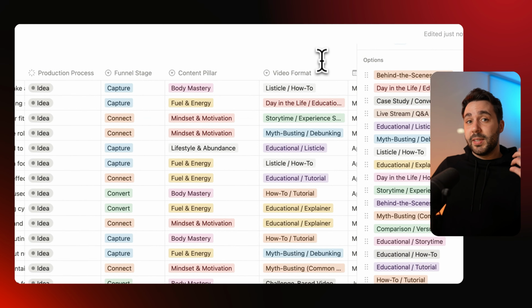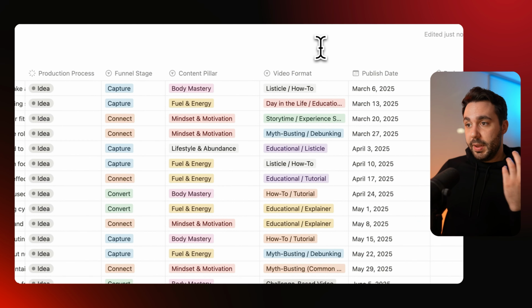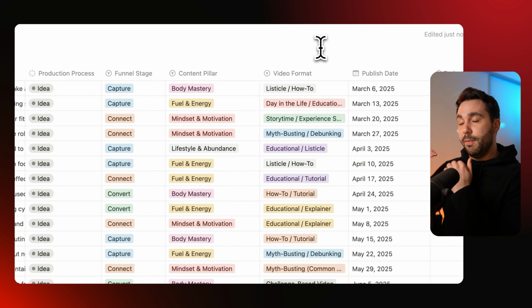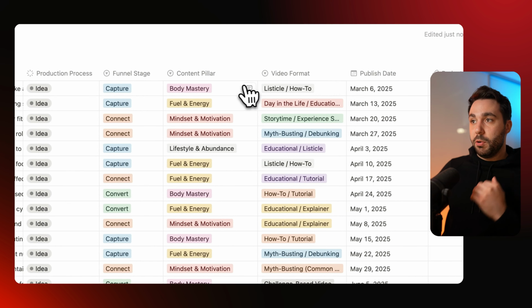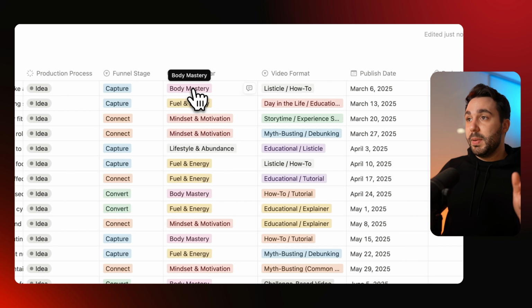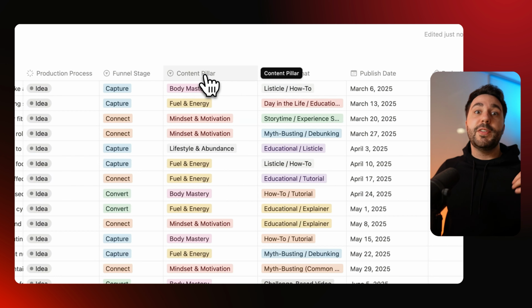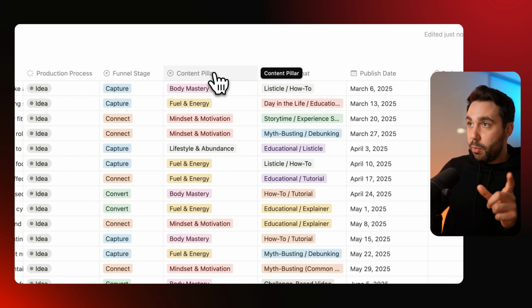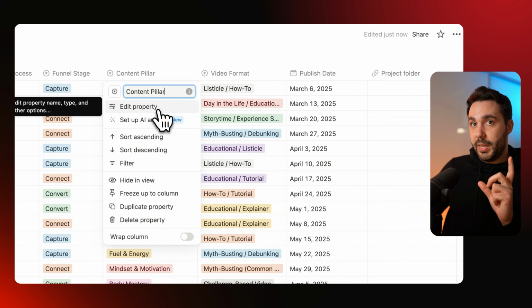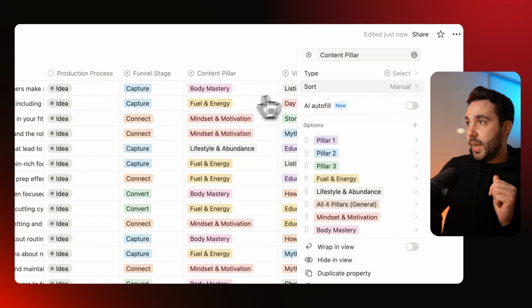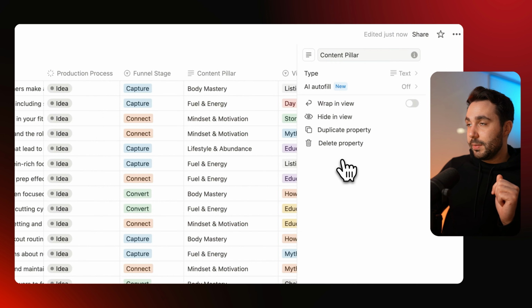And now we have all the different types of video formats. And again, this is just because when it's imported from a large CSV file, if the video format or the content pillar doesn't yet exist, it actually just won't get imported and it'll be blank. So this means if you want to do this again, or if you want to add 10 more ideas or 20 more ideas or 52 more ideas, before you import it, make sure you click here up on the header of the property, click on edit property and turn the type into text.